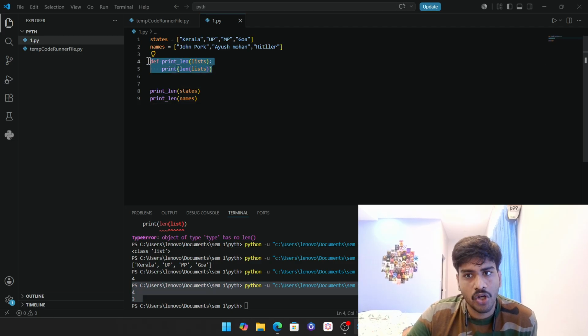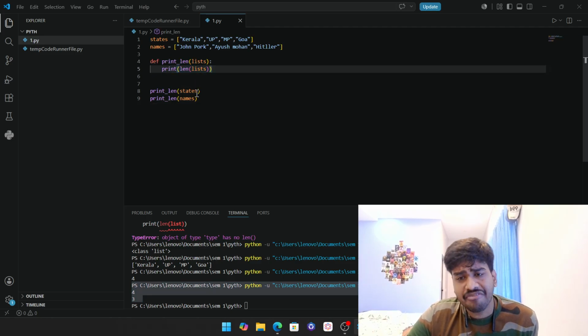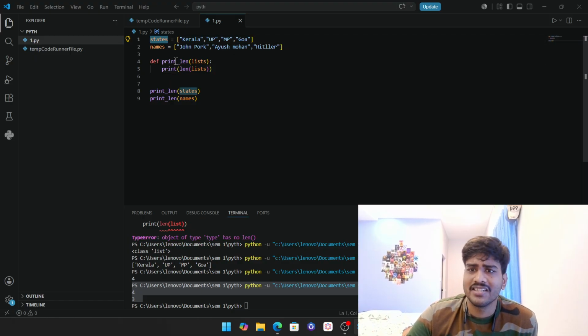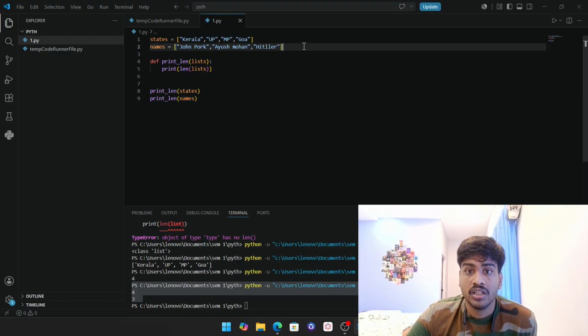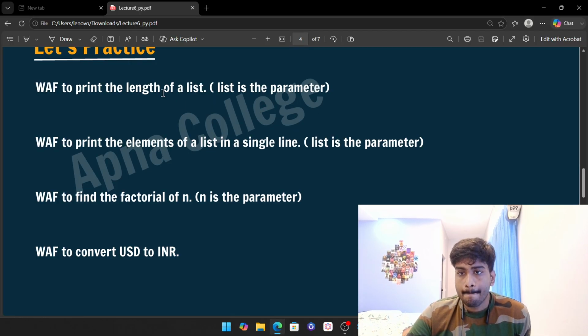That is the logic over here. After that, I have to call it to get the length of something, for example states or names. If I add more lists in future, I would just write the name of the variable. This is how you can get the length of a list.